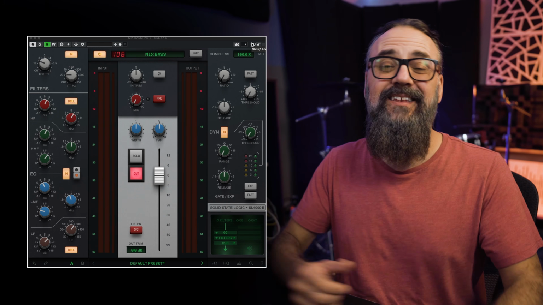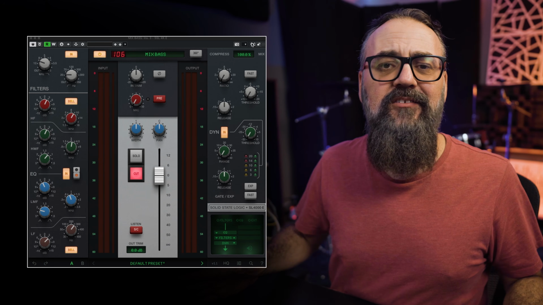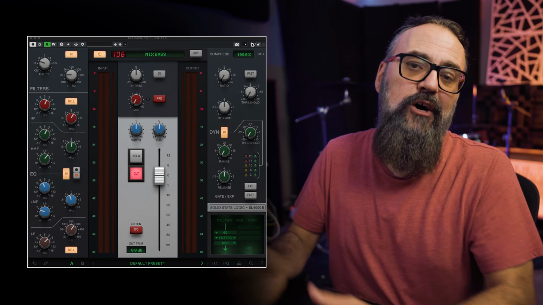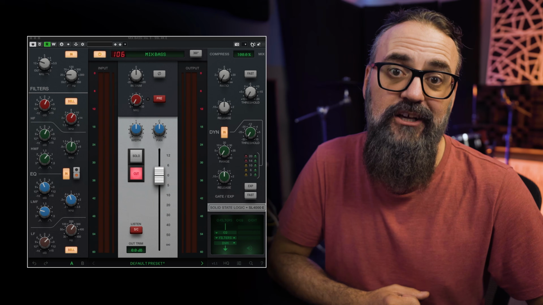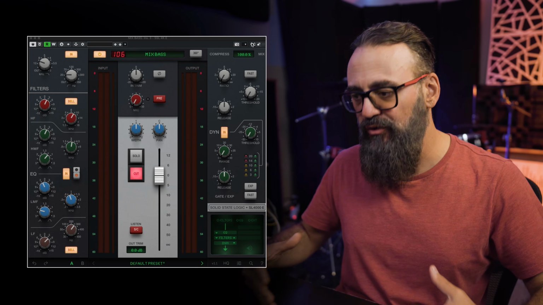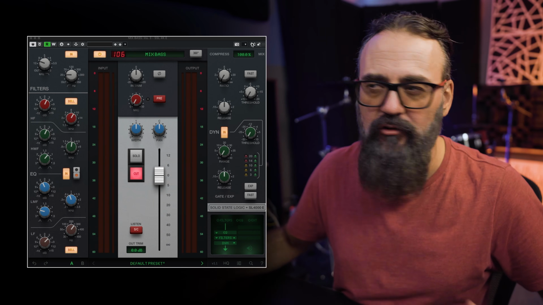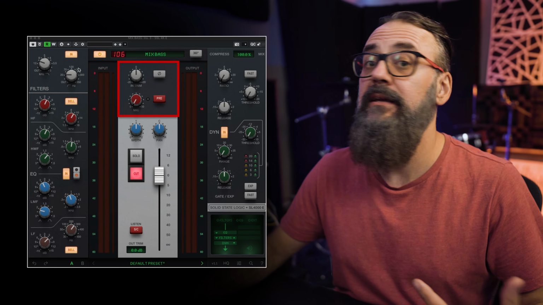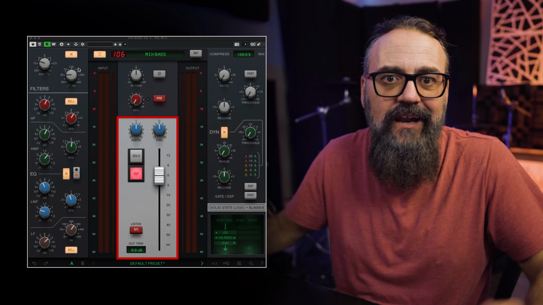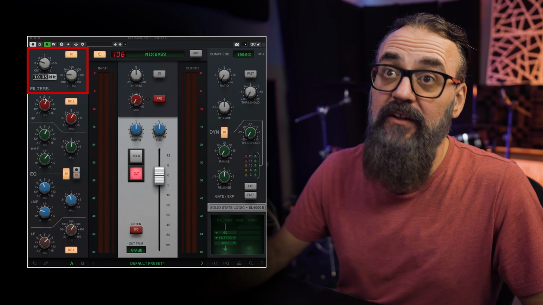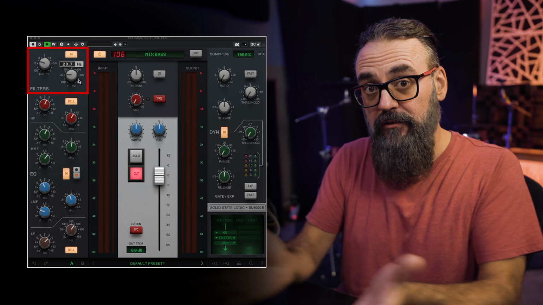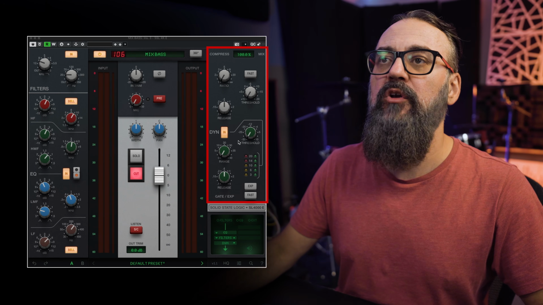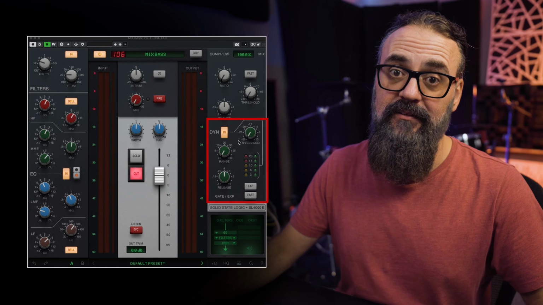So what we have with this emulation plugin is basically the replica of a channel strip found on the channel of an SSL 4000E console, which will be divided into 5 sections or 5 zones. There is the input zone, the output zone, which are static, okay? Then there's the filters, the high pass and low pass filters. There's a 4-band EQ, so the EQ zone, and the dynamics, which will include a compressor and a gate.